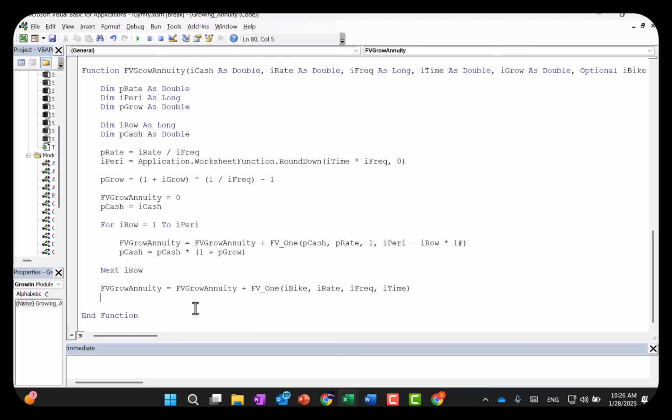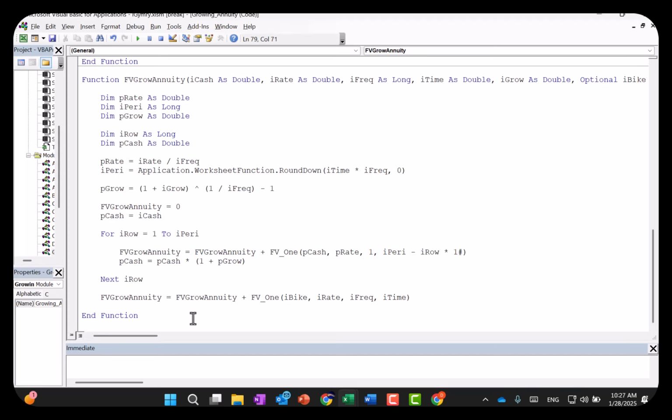Since I was able to spell FV grow annuity without a mistake, it's reverted to my original capitalization. Internally, it doesn't matter at all what it is. Okay. Now I have a code that calculates present value for growing annuity, but it also has a starting value.